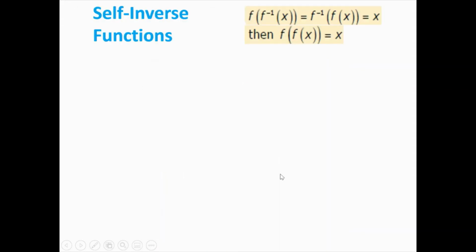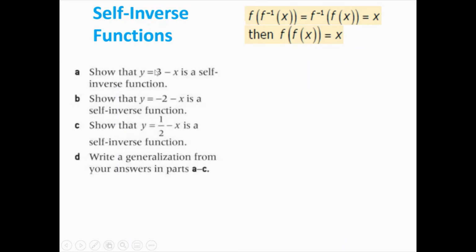Okay, so now let's move on with this algebraic definition of self-inverses, this one here. And let's see if we can do something here. So your job is to show that this function is a self-inverse. I'll help you with A here, okay, just so you can see how we're going to do this. We have this function, and we're going to put the function into itself. We're going to compose it with itself, and we're going to see if the result is x, because that will tell us it's self-inverse. So here we go.